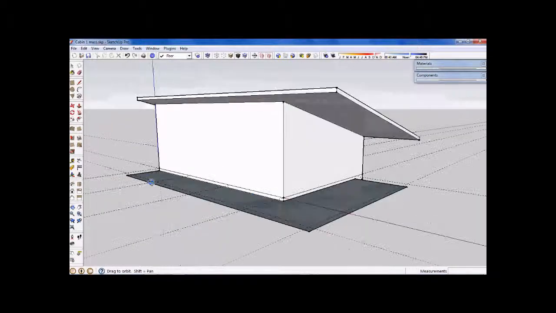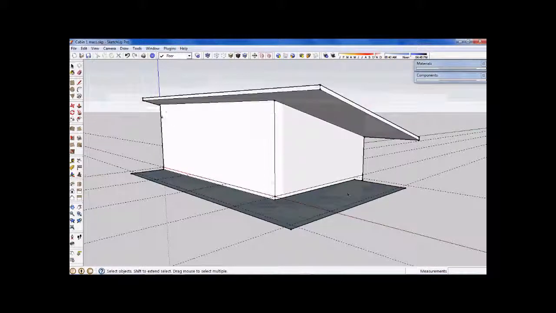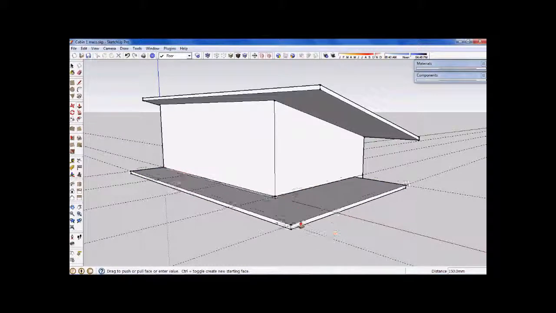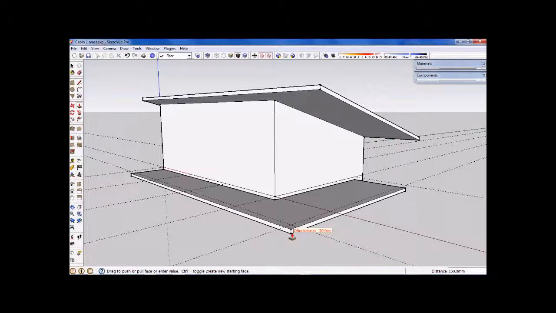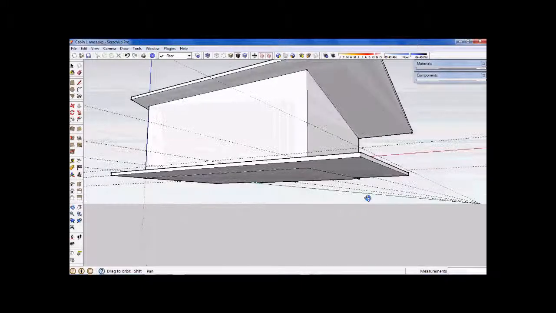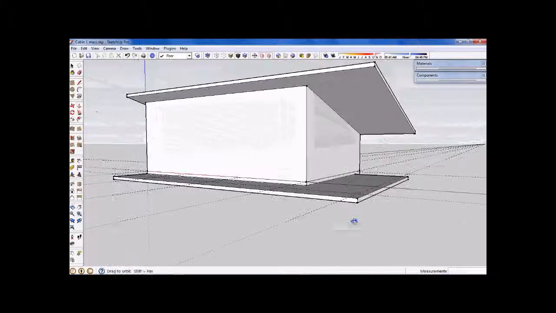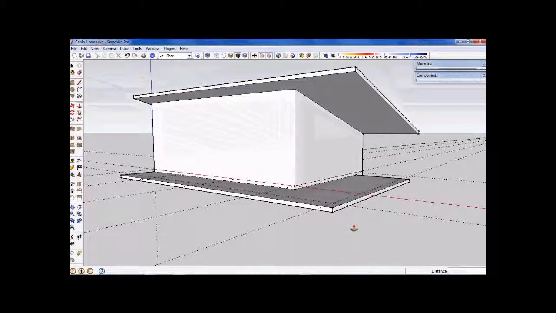Then I'll grab push-pull again, and now push-pull that down another 150 again. It won't go past the bottom of the building because it's connected to it, so it's limited to that 150 anyway. So I drag it right down to the point where it was limited to 150. Just to double check that, I'll now type 150 before I do anything anyway. And that's made sure that it is 150 millimetres thick.